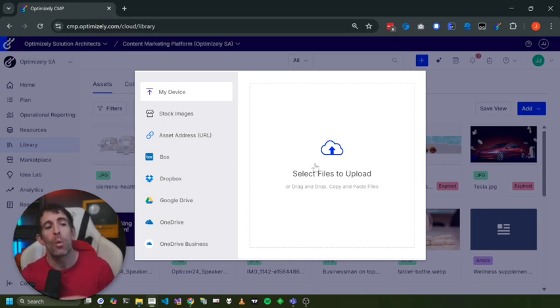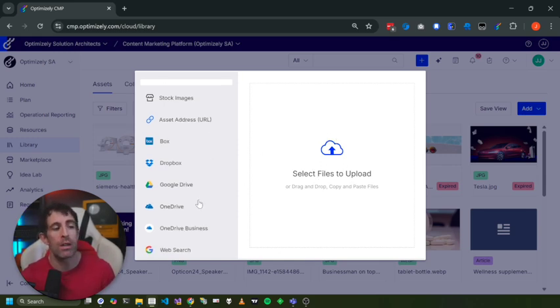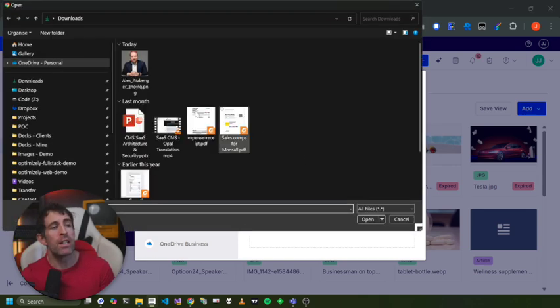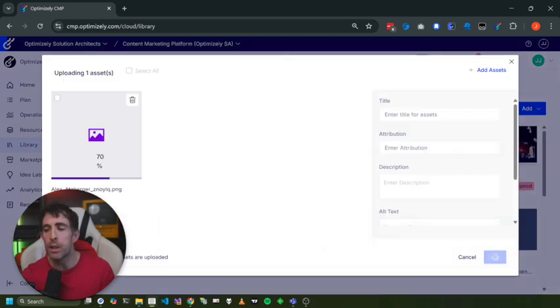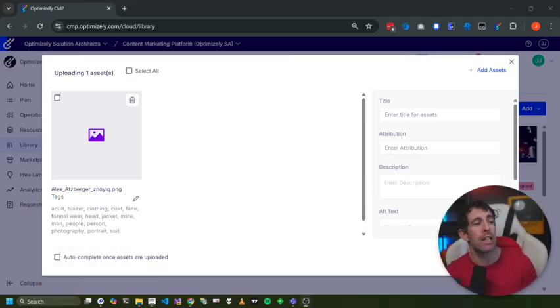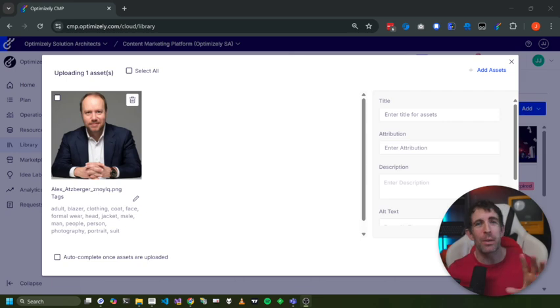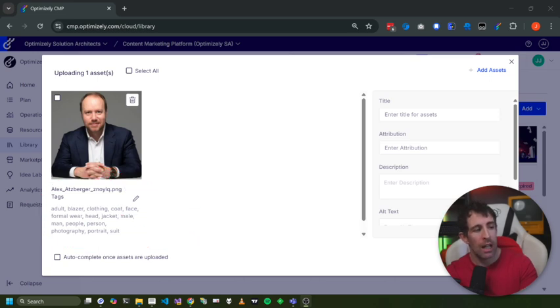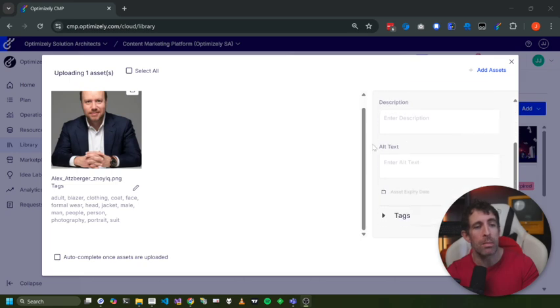And within the tool itself, as you'd expect, we can upload images from different sources like Google or maybe Dropbox or like your computer. So for this example, let's say that I upload this beautiful picture here of Alex, the CEO of Optimizely. Look at him there looking all dapper and happy. Now, a cool thing just happened. If you notice underneath that we've got all these tags which have been automatically created, and they're pretty spot on. So adult, blazer, jacket. And the cool thing here is that if we wanted to use this image, say in a web page, we could use these tags to automatically create some of the alt text for us, for example.